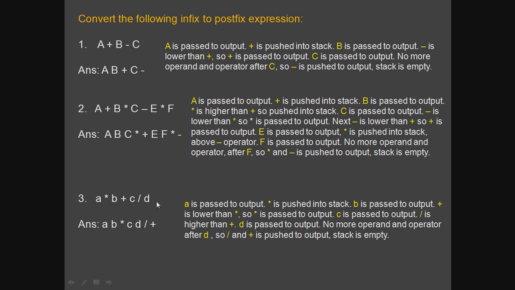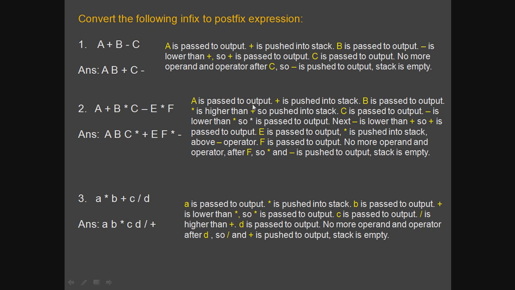So after D, no more operators, no more operands are there, right? So the remaining operators will be popped out from the stack. Division will come first since it is the last, and then plus will come since it is the first element. So now the stack will become empty and you will get this output. All right, so practice on this, go through this from infix to postfix expression.